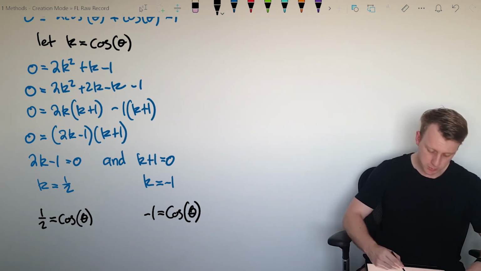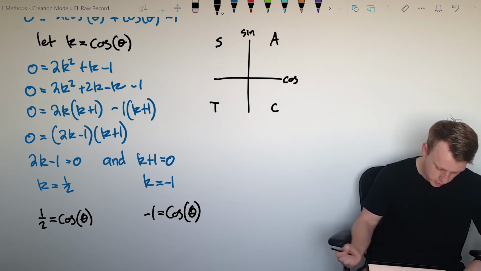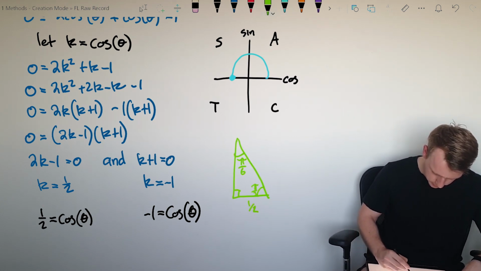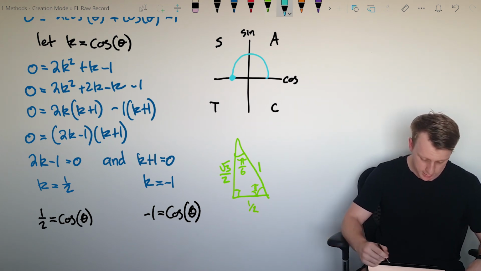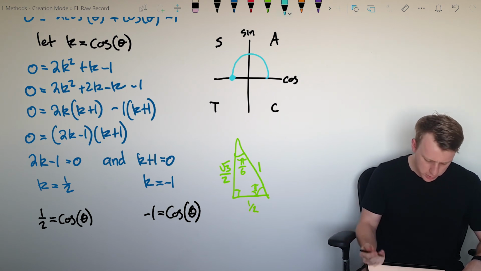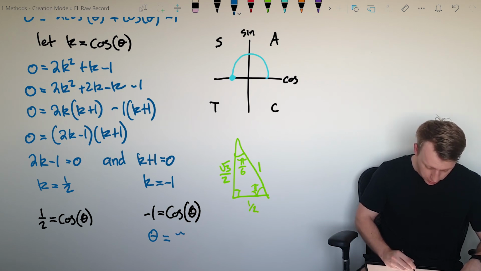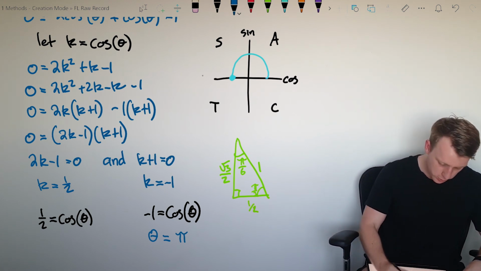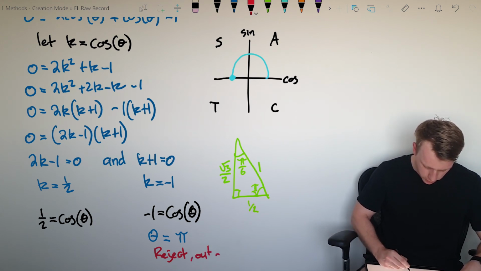Now we can do something with this because we can utilize the unit circle. And what we get here is something we can actually pull out. So cos of theta being equal to negative 1, the solution for that theta would actually be pi. Now, that's outside of our domain. We're only considering between 0 and pi on 2, so we're going to reject that, since it's out of domain.